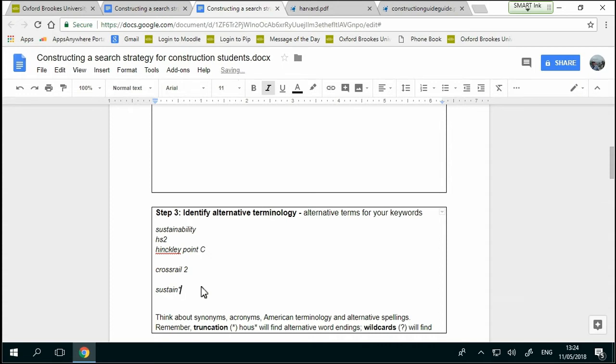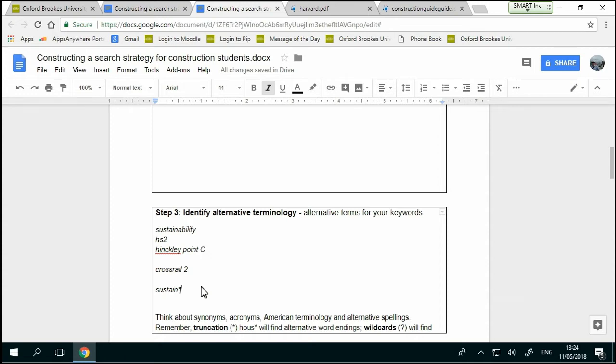That would search for sustainability, sustainable, for example. Do you follow what I mean? You can use that, and that will truncate the word. So it's the same as house, if you put H-O-U-S, asterisk, houses, housing. So think of, within this terminology, what words are truncatable that you could possibly use.